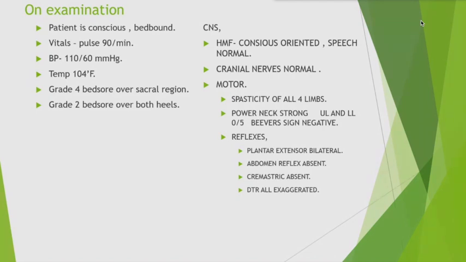Abdomen, how do you localize? We do the Beevor sign. Lower limb, hip flexion, root value? L2. Knee extension, L3. Dorsiflexion of the ankle, L4. Dorsiflexion of the big toe, it is L5. All the toes, L5. And plantar flexion is S1. So by muscle power you can localize where the problem is.